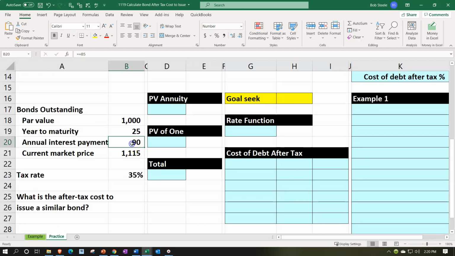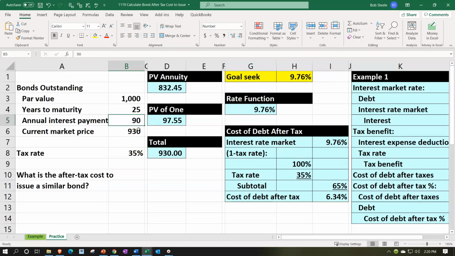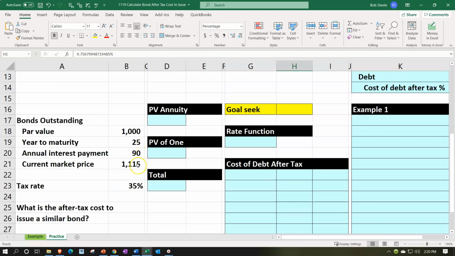So note that the rate on the bond was 9% still, just as it was here, 90 divided by the 1,000, 9%. Last time we came up to a market rate that was higher, resulting in it having to have been issued then at a discount. So this time we're expecting then it to be issued basically at a premium. It has been issued at a premium. So we expect then the market rate then to be lower than 9%.